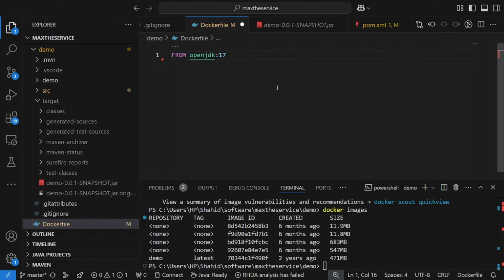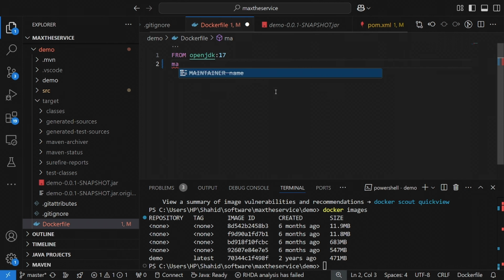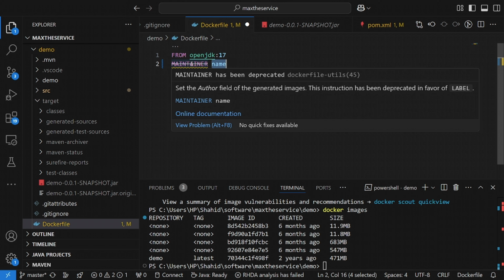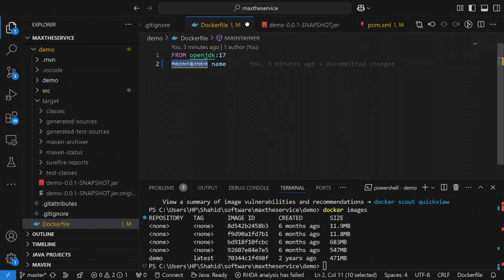Okay guys, we have created the image demo with JDK as a base image, and the next command is MAINTAINER. Why is this command used? Let me show you. MAINTAINER is actually deprecated, and instead of MAINTAINER we can use LABEL.